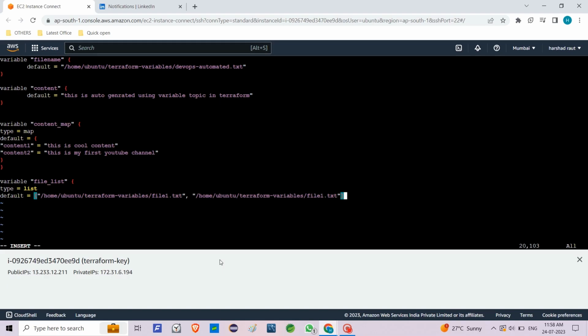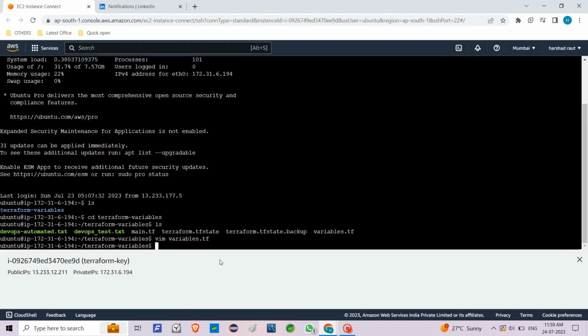Then we will use this index in main.tf file to access these file names. Now access this variable in main.tf file.